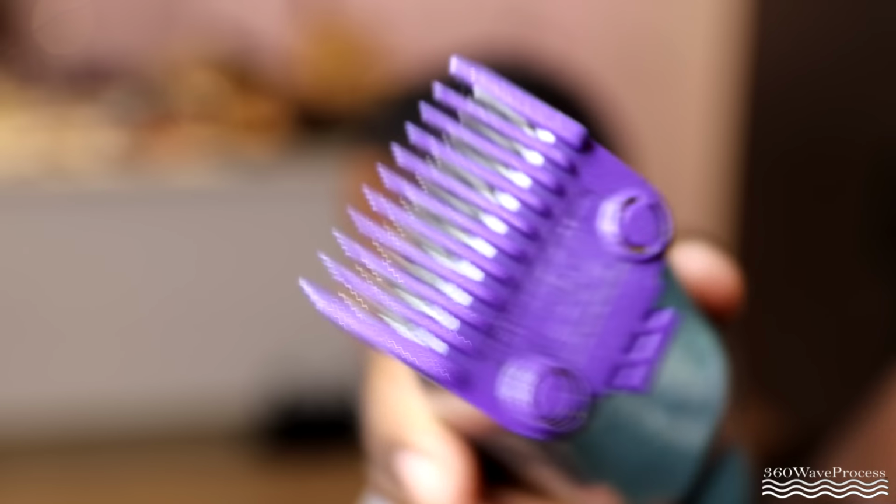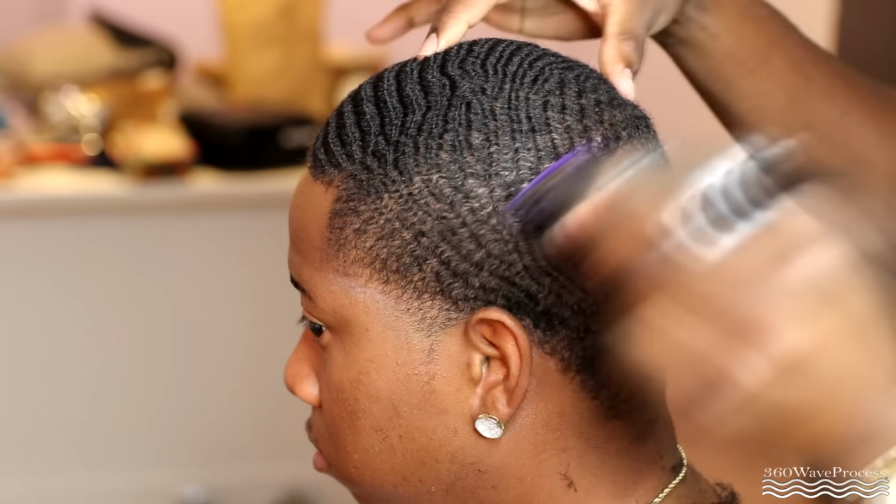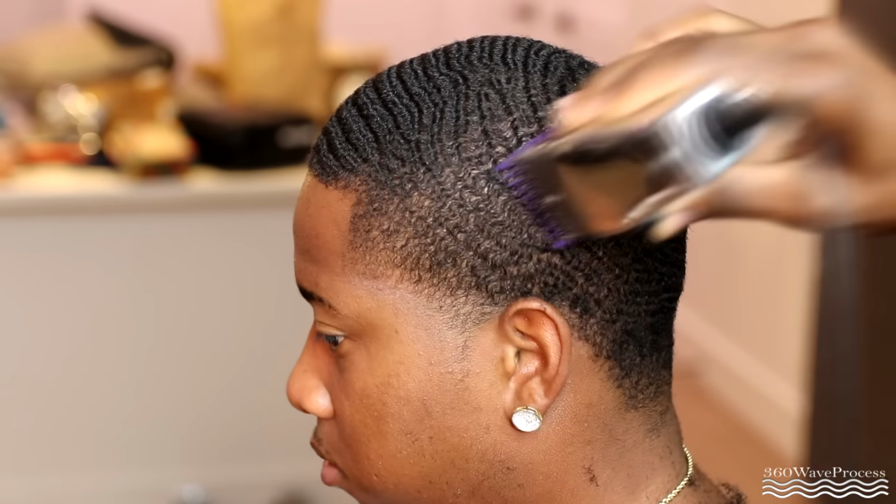As we can see, I'm starting this haircut off with a zero guard. The reason I'm starting it with the zero guard instead of a one guard is because Ron does not like to.